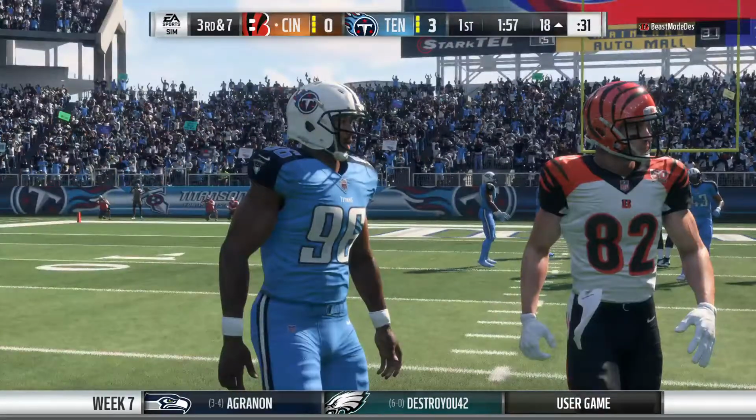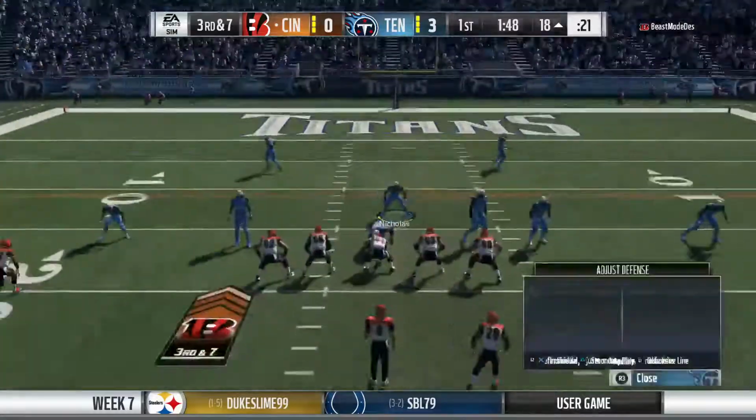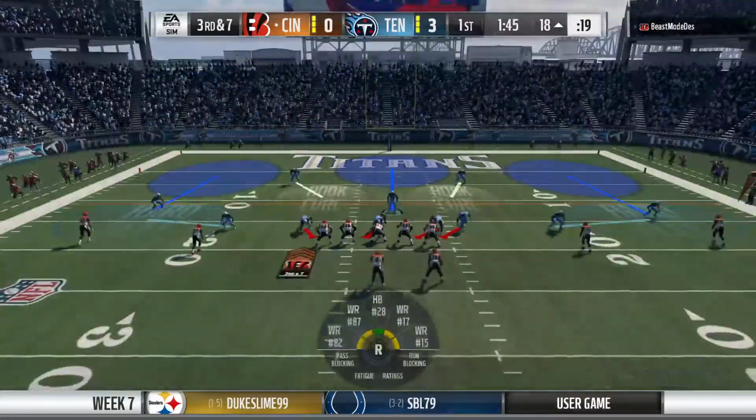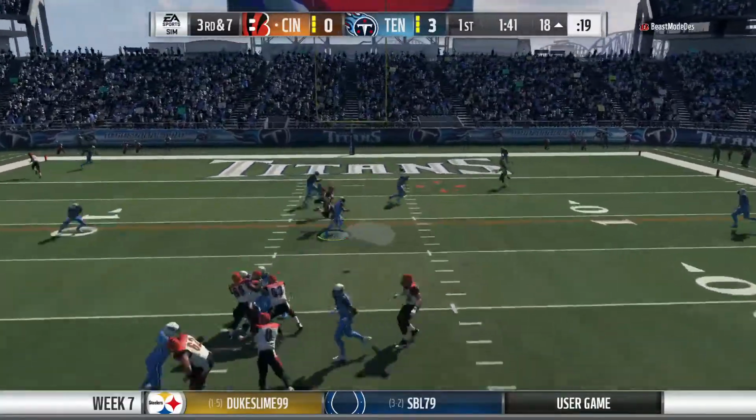Or, yeah, you better find a way to go around J.J. Watt, which isn't easy to do. It's really not, because you got to try everything. Can you go around him? Can you go by him? Can you influence him to get him out of position so maybe you can wall him off? He's a really sharp, intelligent player.